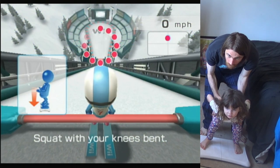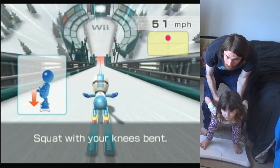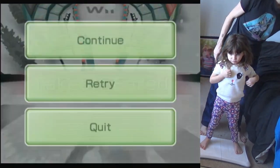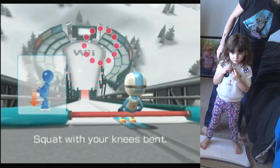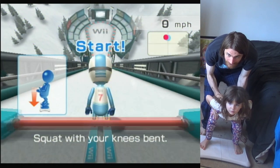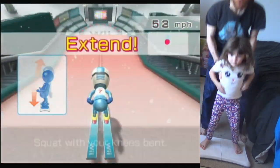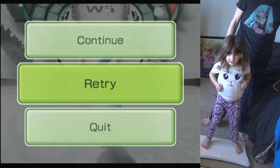Okay. Jump! Oh! A little faster, maybe. Because your character came up, but it didn't count as a jump for some reason. Alright. That was a squatty jump. Squatty jump. I like that. Go! Oh. Hey!